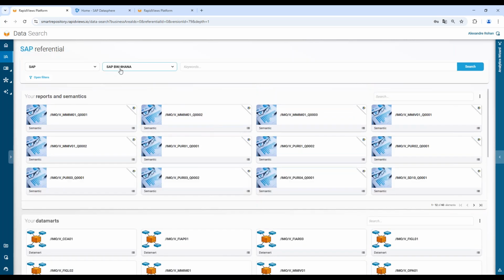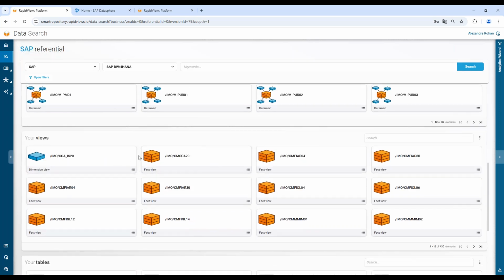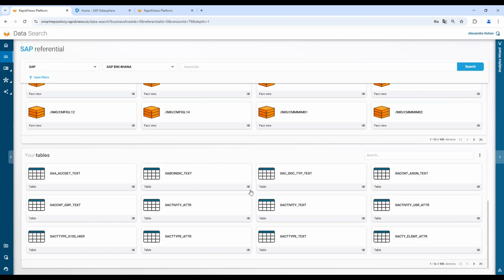So here I will use a BW for HANA version to show you the different features of this application. Inside we have a few BEX queries. So what are the different layers? Here on the top, this is the BEX queries, that are based on the composite provider of BW, and then you have the fact table and the dimension table that are called in BW advanced DSO, info object, or info source, etc. And then you can recognize as well the SAP standard data source.